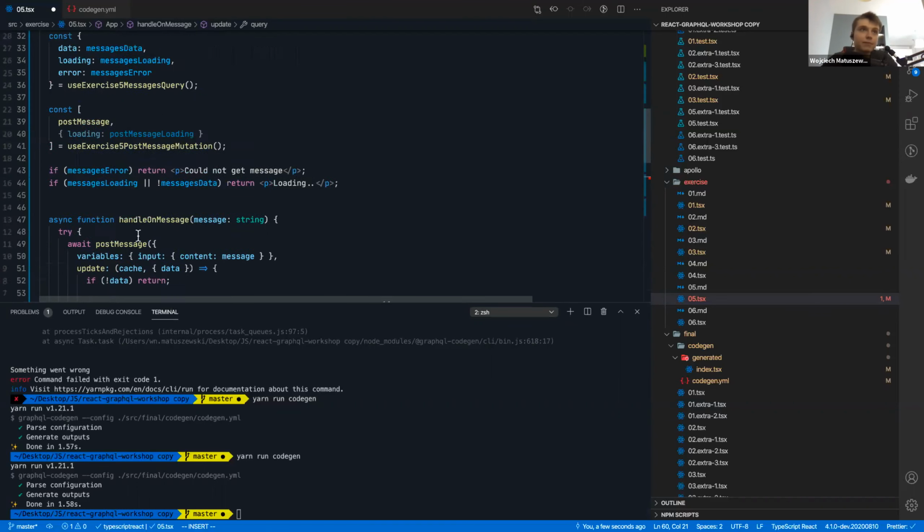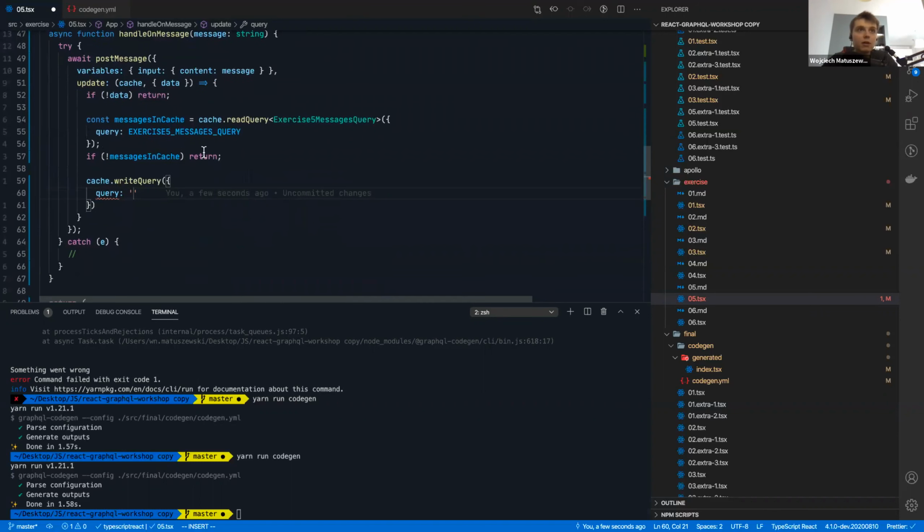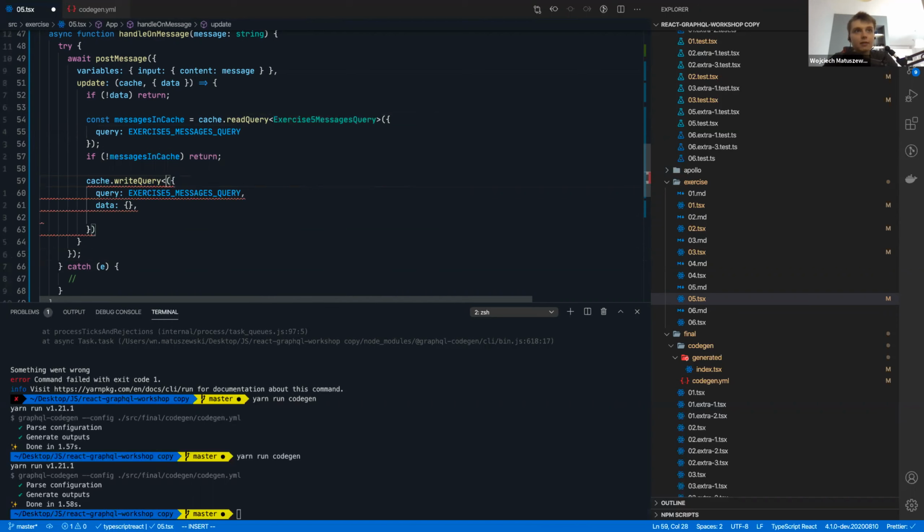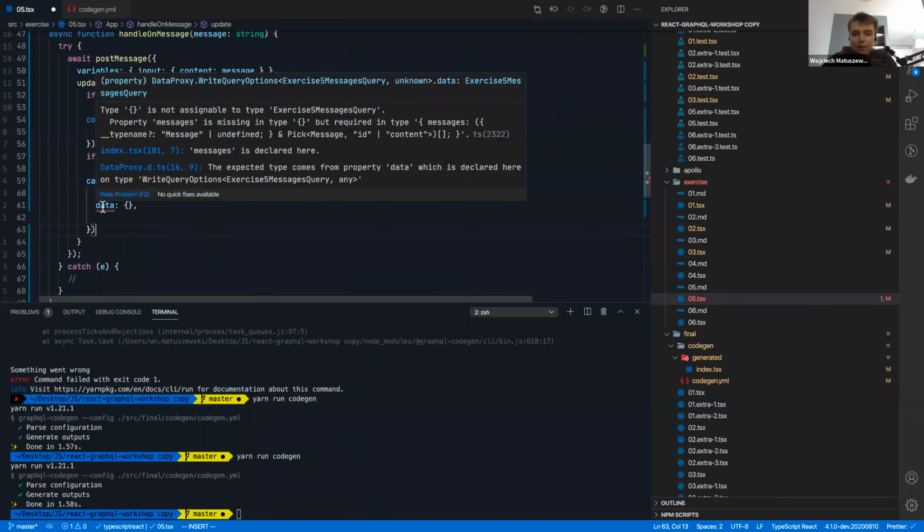So the query is the same query, because we want to update the message query, right? And there is a data field. Now, just like the read query is not correctly typed, we have to do the same for write query. We have to tell it to which query I want to write. You don't have to do that, but usually you would because it gives you type completion.